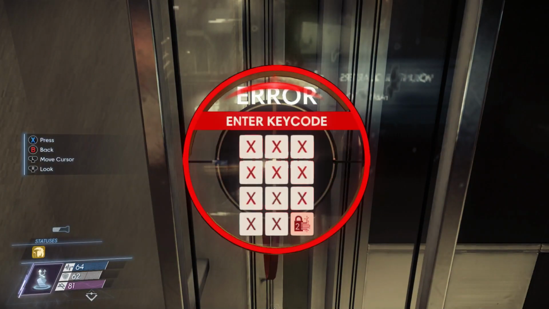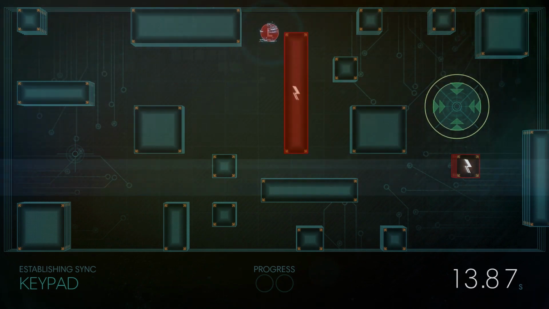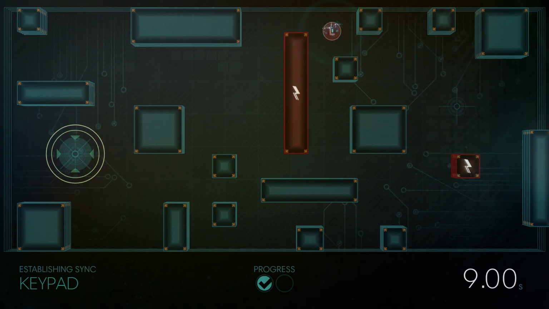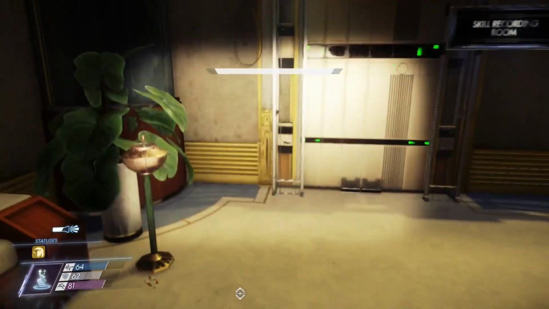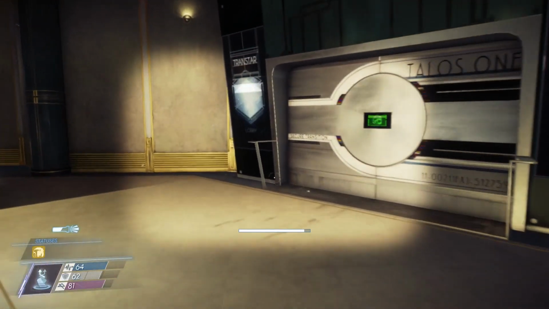Yeah, that was a really, really bad pattern right there. Okay. And that will count as another one of your hacks. We don't want to go to the skill recording room. We want to get out of here.